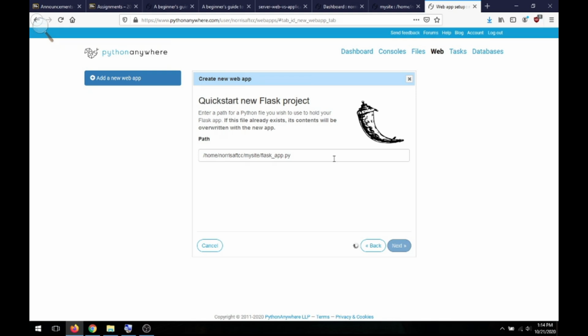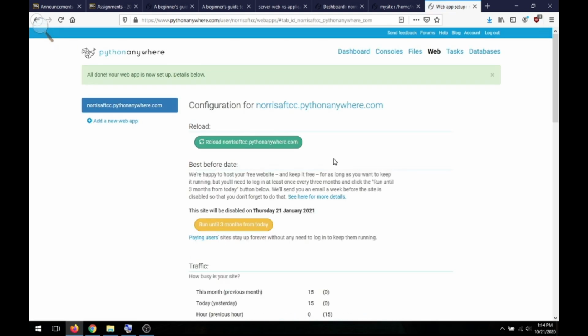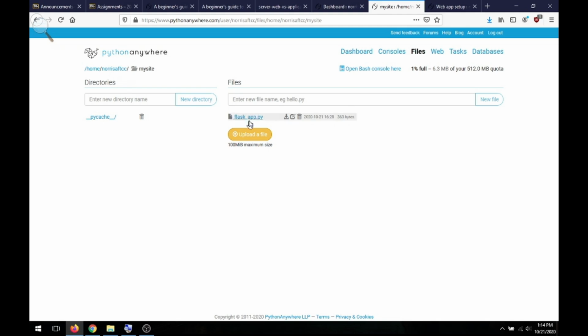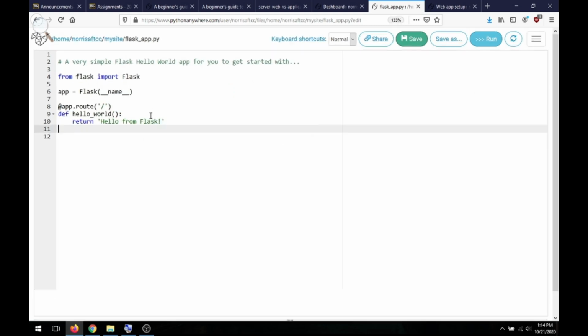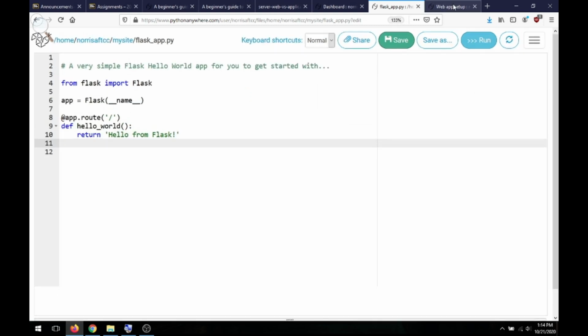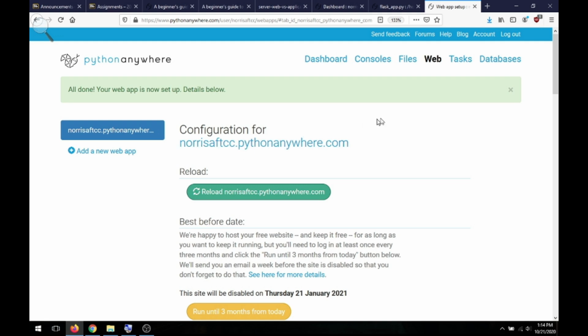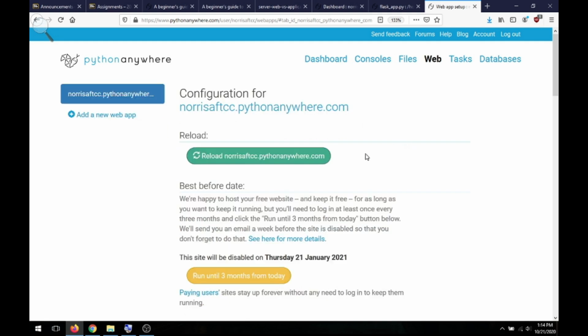So now remember what you're going to want to do. You're going to have 3 tabs open, well 4 including your instructions. You're going to have your Files tab, okay? And if I click on this, I can see my code right here. Great, so there's the code. You're going to have your web app. Now what I want you to notice here, this is important.